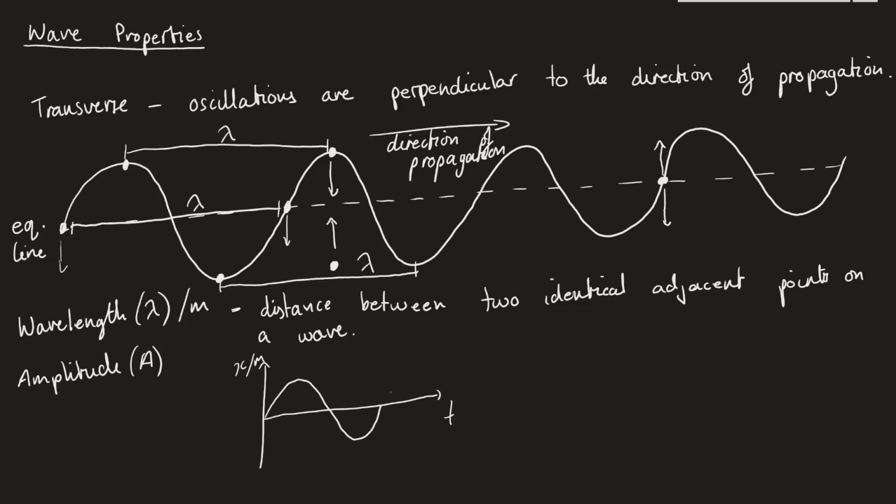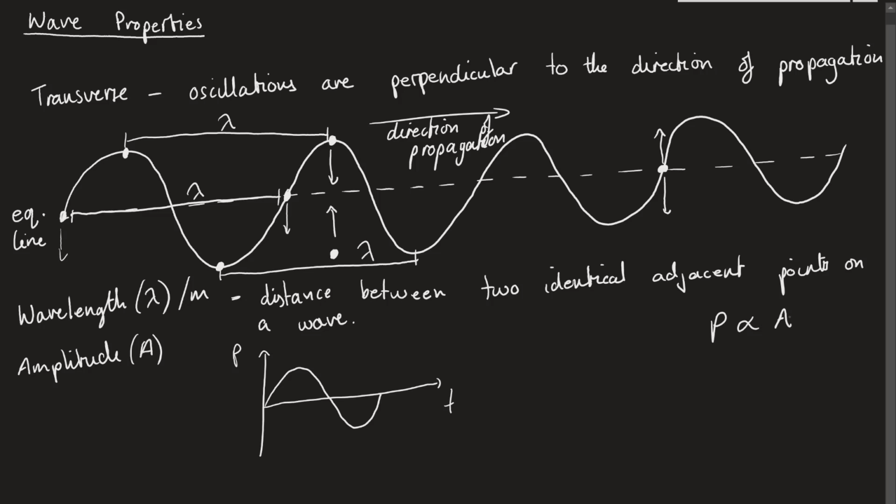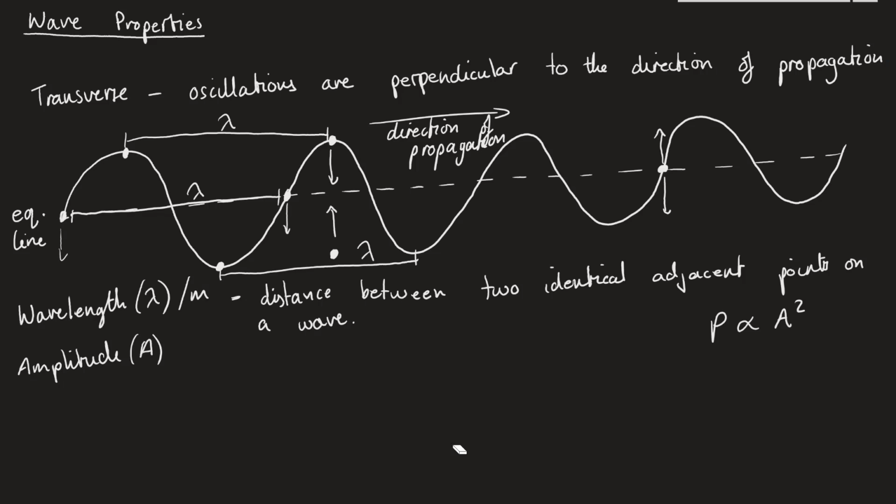But we could also map this onto another thing where the y-axis isn't measuring displacement, but it's measuring the amount of power, because the power is proportional to the amplitude squared. So the amplitude can also be related to the amount of energy that this wave can transfer, which kind of makes sense. If you have a much larger amplitude wave, it means that you've got much bigger displacement, so you've got a lot more energy to hold within the space underneath. But for the sake of this, I'm going to note amplitude as meters, because that's the convention we're going with, but know that sometimes the unit of this amplitude might change a little bit, but we're going to go with meters for now.